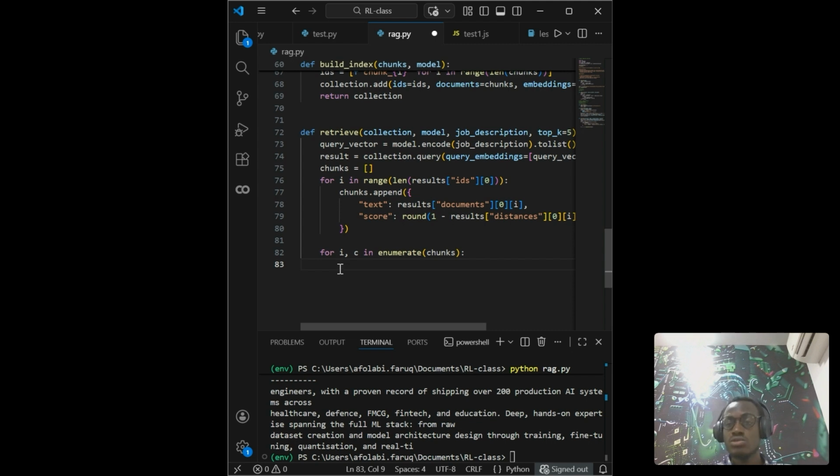For us to be able to see, don't forget that all of this text and score have been appended into this empty list. So I'm iterating over this list to be able to preview the text and score themselves.